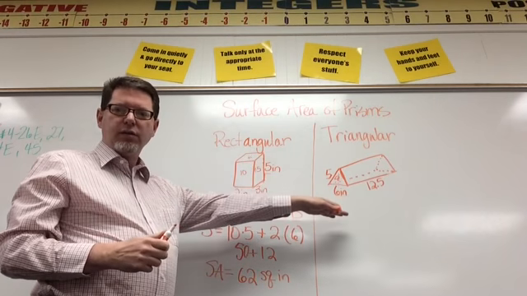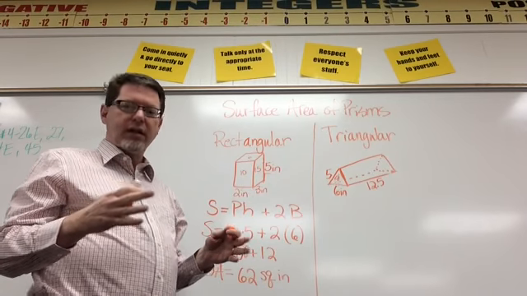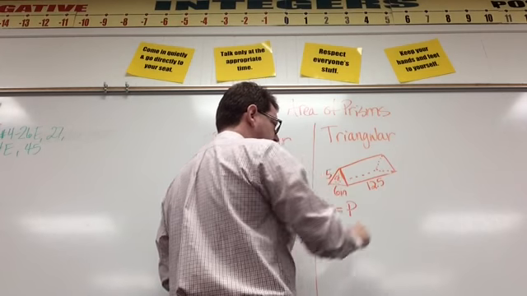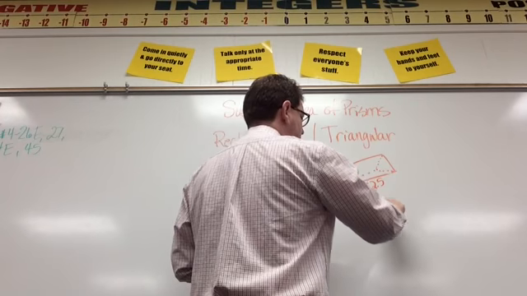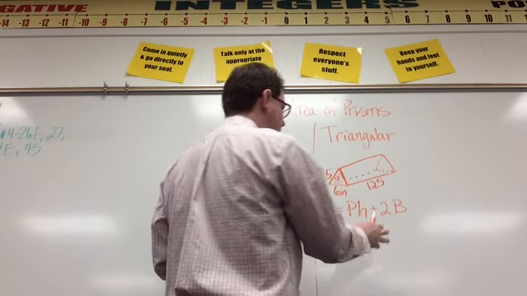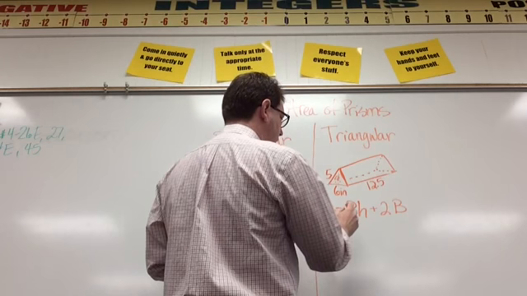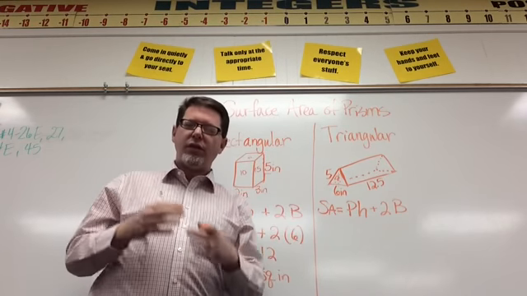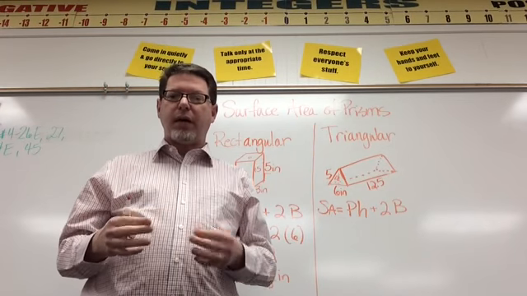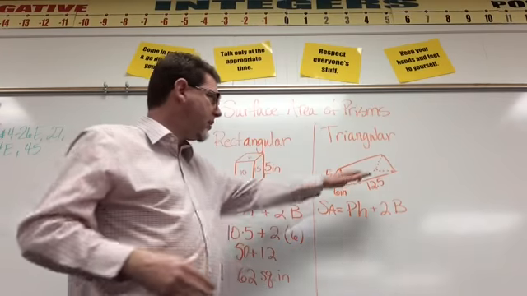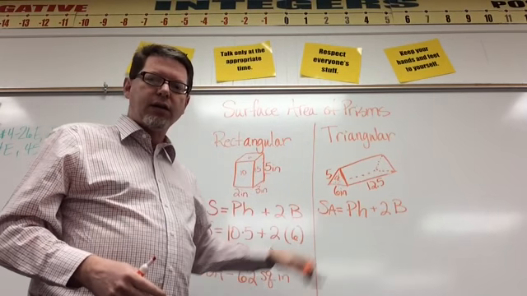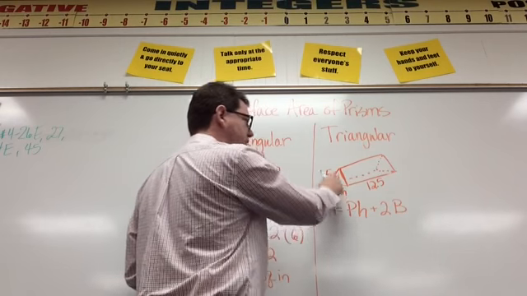Now let's look at the triangular prism and let's talk about finding the difference there. It's still the same formula. Surface area equals the perimeter of the base times the height plus 2 times the area of the base. So the perimeter of the base in this case, the base is a triangle. With a triangular prism, you always have to assume that a triangle is the base. That's because of the name. So the triangle may not be sitting on the table, but the triangle is always going to be the base for a triangular prism.